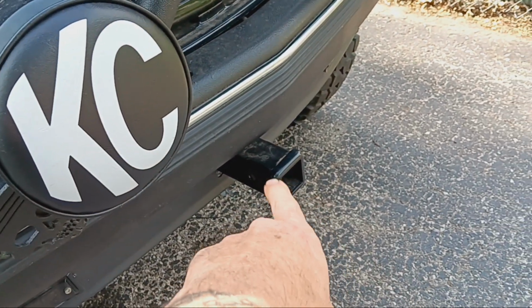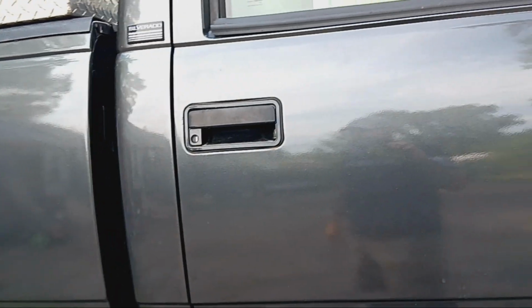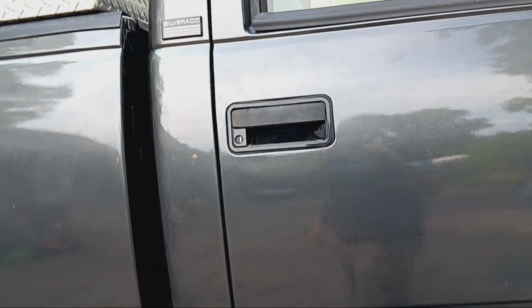I'll go ahead and keep the receiver hitch I put in the front of it, because it's in there. It's all in there with quarter inch plate and gussets and everything. And it'll come in handy if I need to pull backwards or whatever.